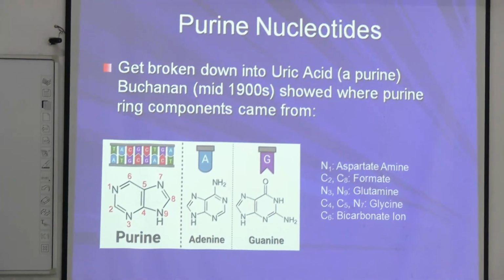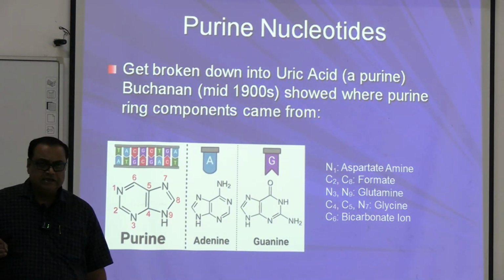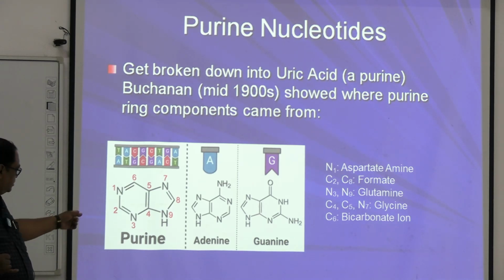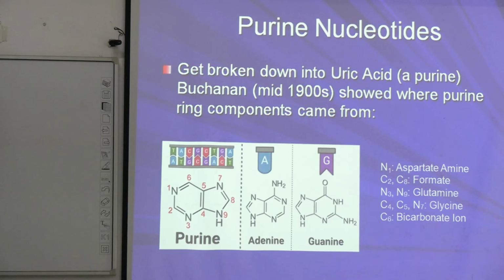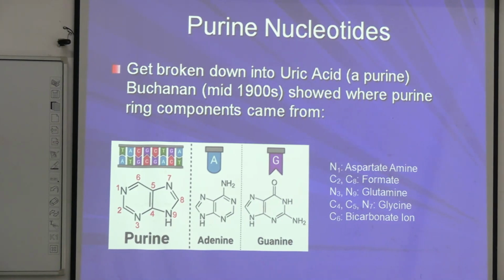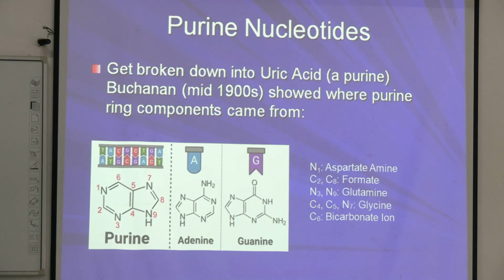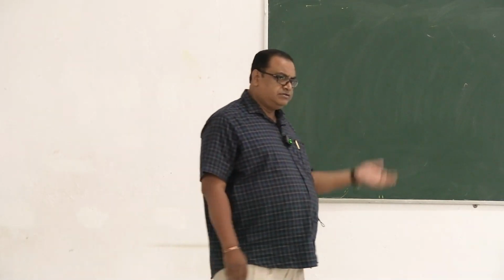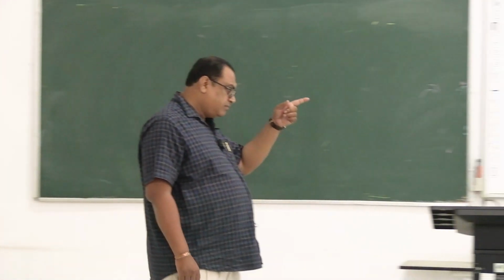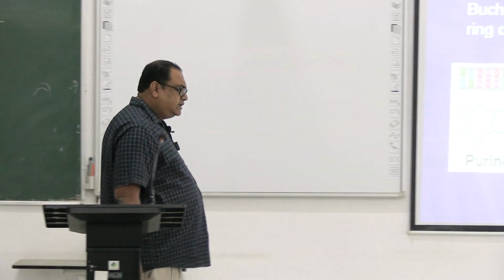Now, as I told you, the first point to be remembered in de novo synthesis is the molecules which contribute the atoms in purine. What molecules contribute to the different atoms of purine, you have to remember. This is very, very important. 1, 2, 3, 4, 5, 6, 7, 8, 9, like that. And then which carbon, which nitrogen is donated by which compound, you have to remember in the table on the right-hand side. To remember the table is very easy.